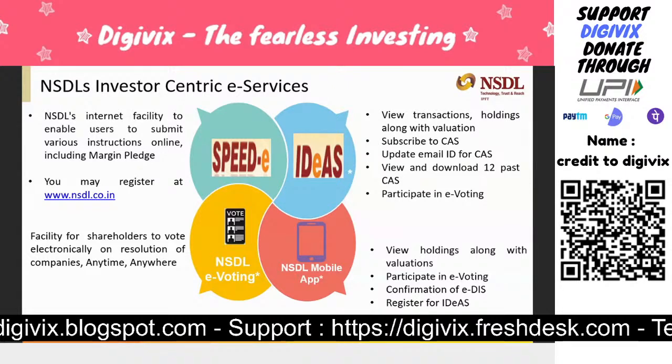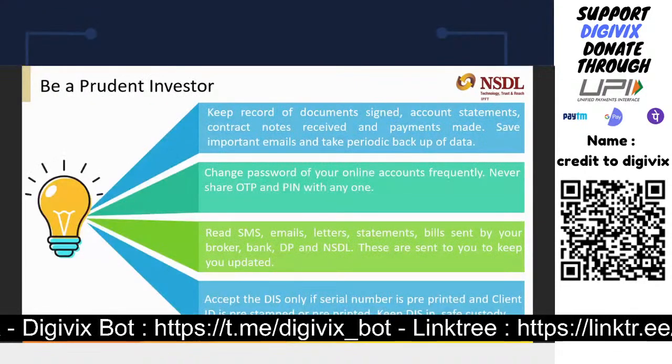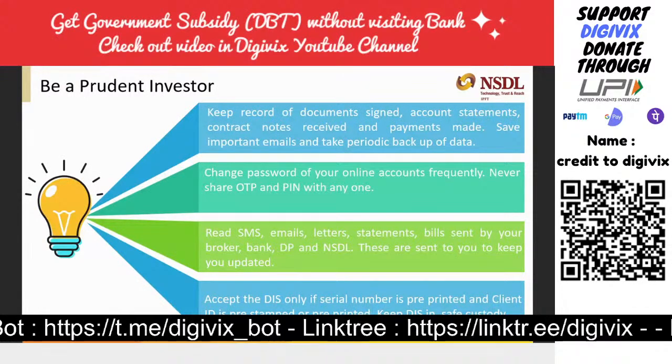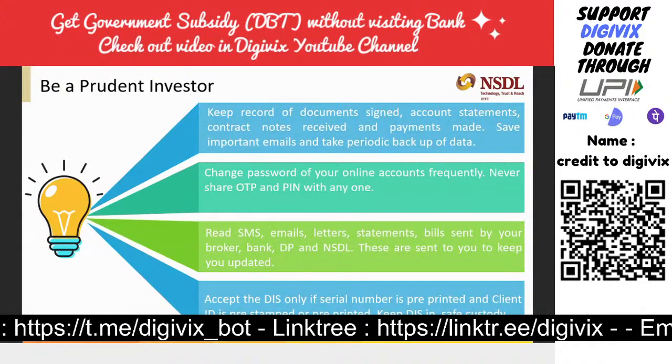These are some of the ways you can become a prudent investor. You should change your password if you are doing online transactions frequently. You should not share your OTP with anyone. These are some of the precautions that you need to take in case you do not want your Demat account to be misused. As I told you, the main topic is how to buy and sell shares in the stock exchange.